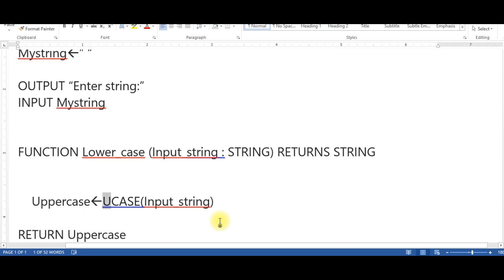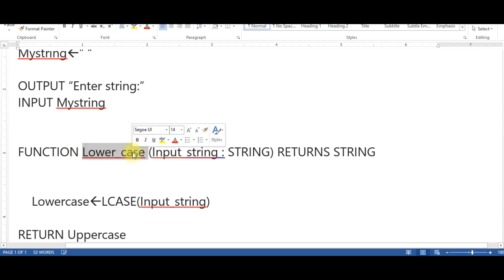Just like the U case, we will use L case for the lower case. So I am going to use the string handling lower case, and then I will take my parameter. Once I convert my parameter into the lower case, I store it inside the variable. My variable name is lowercase. Remember, there is a difference between the function name and the local variable name.